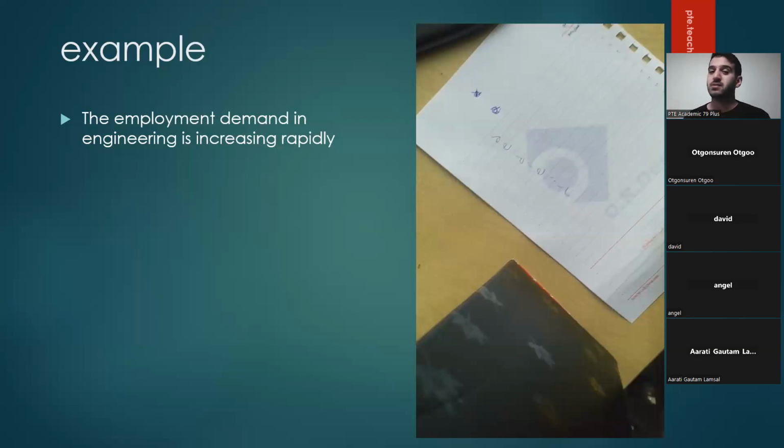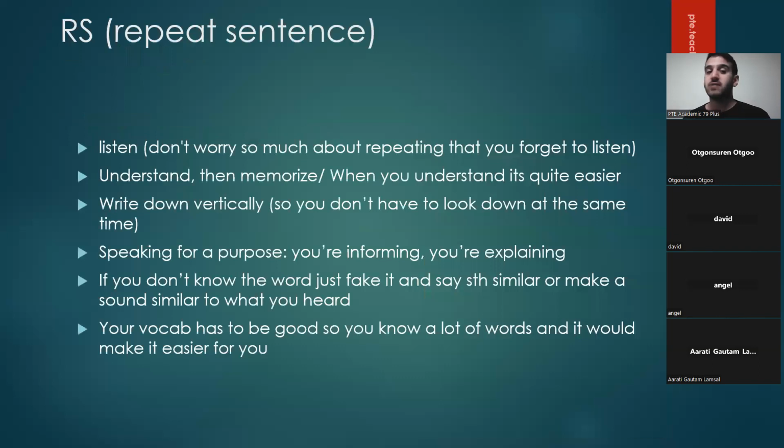We'll do some more practice tomorrow, okay? And just remember that you're speaking for a purpose. You're informing, you're explaining, so do not change the intonation. If the sentence was, Professor Smith will be late for today's lecture, if you doubt what you're saying, you'll change your intonation. Don't change the intonation.